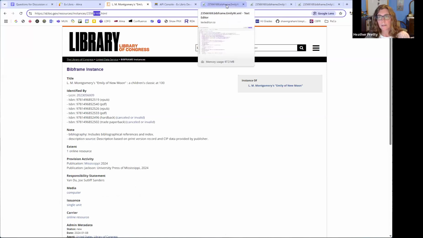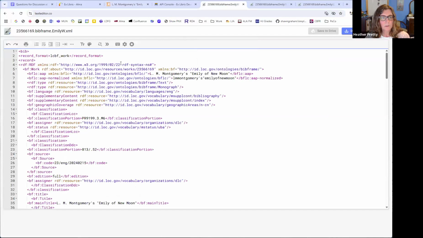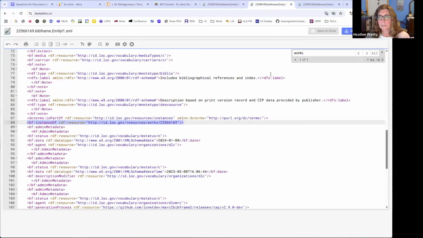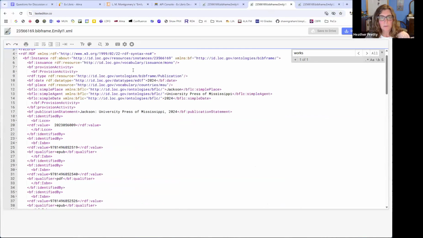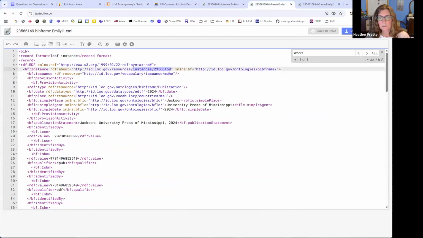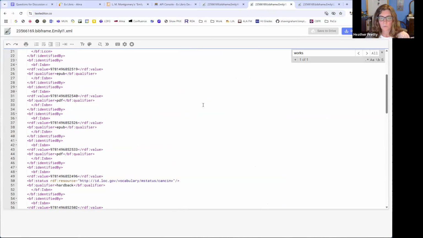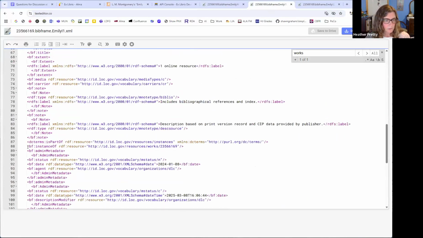So I've already done that. Here you can see this is the work ending in 6169. Up here at the top, you can see this is the instance ending in 6169. And here on line 88, it's pointing to that it's an instance of the BIBFRAME work ending in 6169.